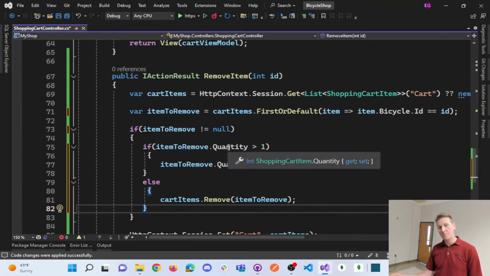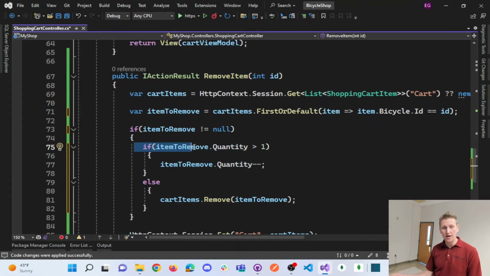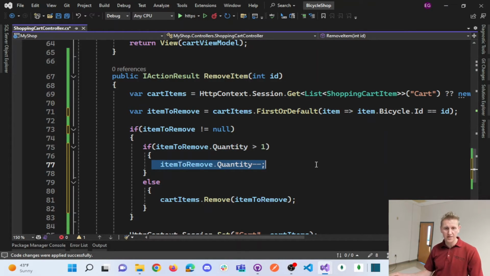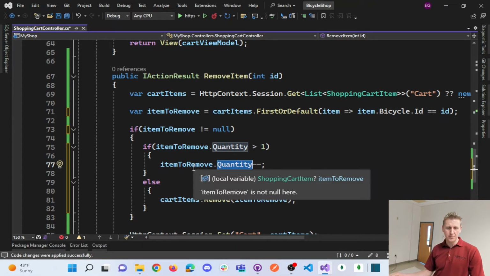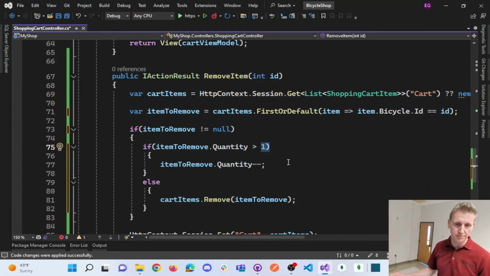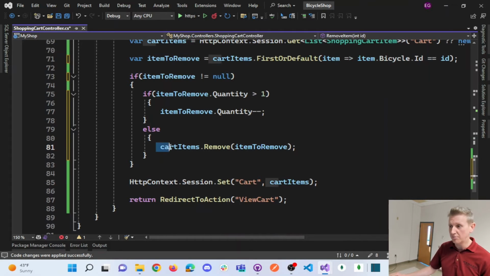Right, so you could have multiple bikes, and so if you just click the remove one button once, you're just removing one. From the cart items. Cart items has a quantity, and so you're decrementing 1 here, but if the quantity is not greater than 1, it's 1, then it'll just completely remove it.